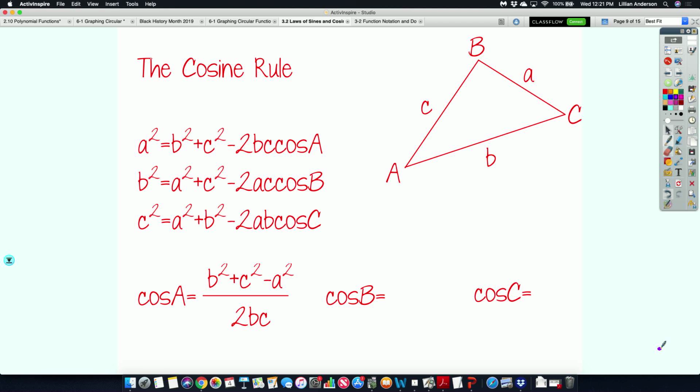Those are the formulas for the cosine rule. To be honest, in your reference booklet, they only give you this first one right here. But I put the other ones down so that you can see that the side lengths are interchangeable. The one at the bottom, the only one that's filled in is the one given in your reference booklet. The long equations are used when you're looking for a side length. The ones on the bottom are when you're looking for an angle.